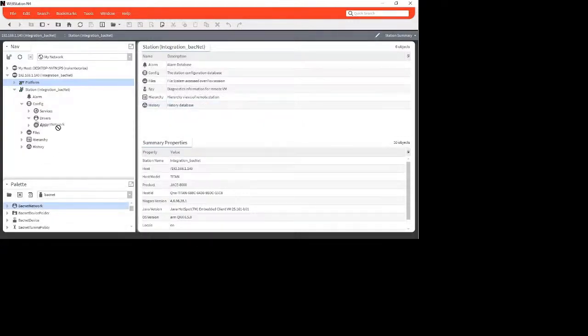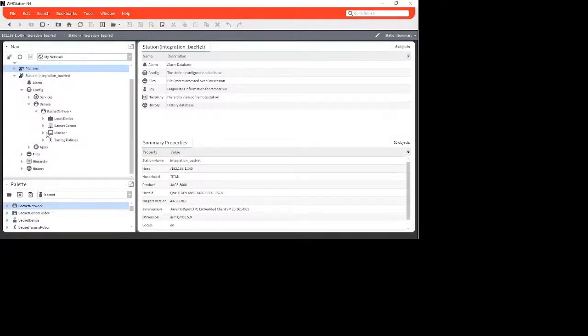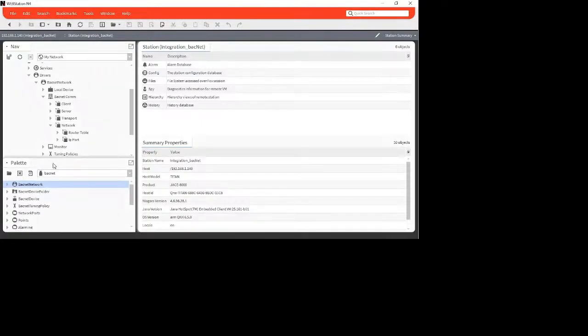So we're going to need to add the BACnet network. Just pull it and drop it on drivers. Do not rename it, leave it as is. Now we have BACnet network. Drop down your BACnet COM and drop down to network. You will notice you have an IP driver, but no MSTP. MSTP doesn't come automatically. You have to add that also.